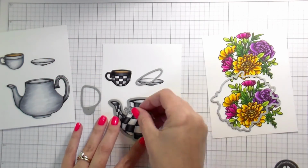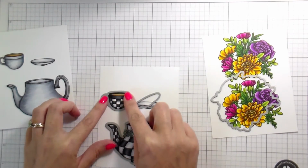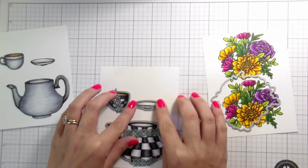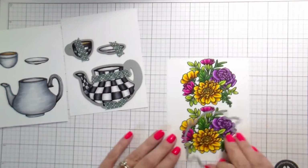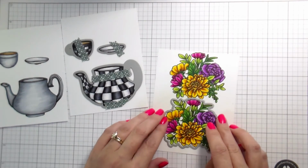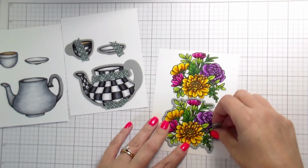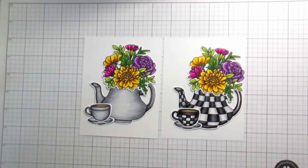So, now that the coloring's all done, I'm going to put my coordinating dies in place. And that is one thing that I genuinely love about Honeybee's dies: they come pre-snipped, so they're not connected to each other, and they give you a roadmap of where they go. There's an outline in the packaging so that you know where to stick them back to. Love that. It's so helpful.